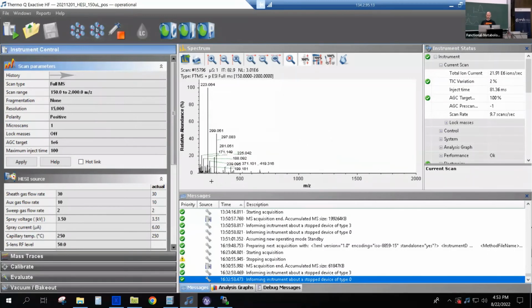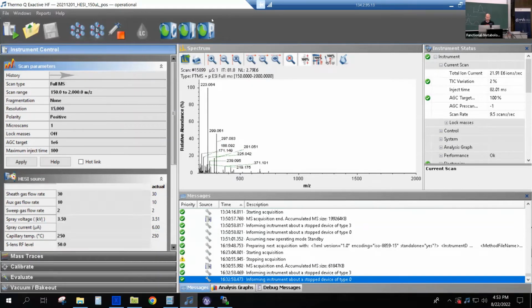All right, so now how does that look on the instrument? So I'm connected here to the Q-Exactive in the lab. And what you can see here is the tune. This is basically just the control interface of the mass spec. And you can see, okay, it's scanning. So I get some scans here. At the moment, it's just MS1 because I'm not running any samples, so it's just idling.